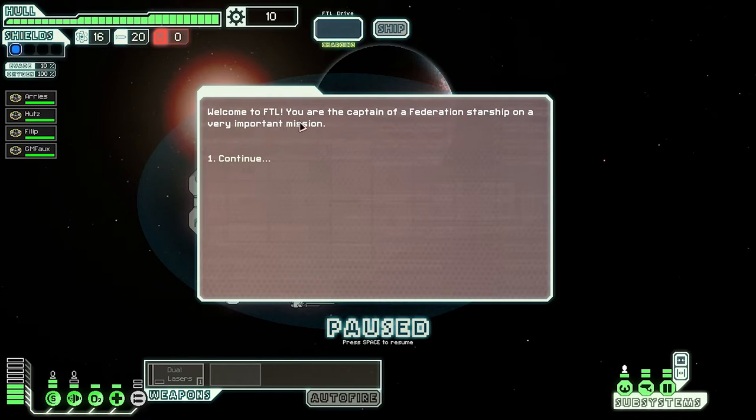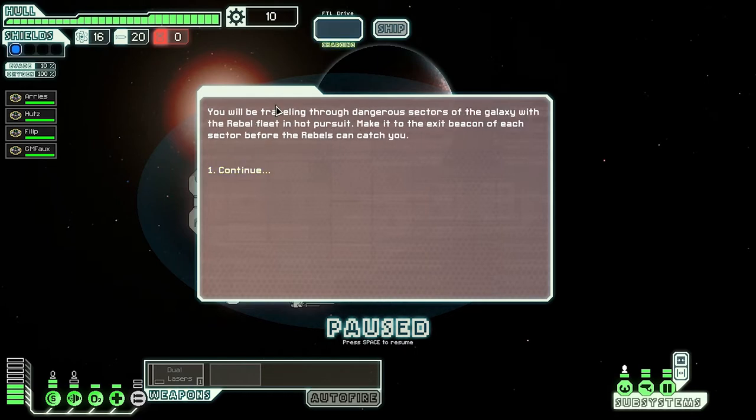Welcome to FTL. You are the captain of a Federation starship on a very important mission. The Federation is currently being torn apart by vicious rebels. Your ship is carrying data vital to the defense of the Federation. You will be traveling through dangerous sectors of the galaxy with the rebel fleet in hot pursuit. Make it to the exit beacon of each sector before the rebels can catch you.